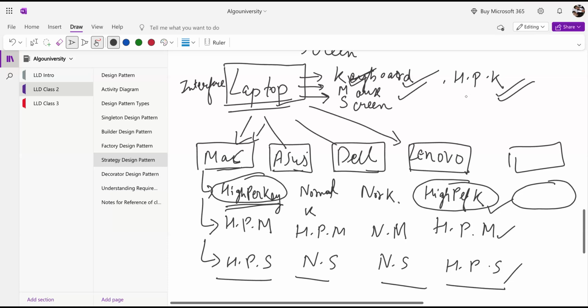No, man. No, in an interface we can't add it. If we add it, we need to implement it in Dell also. We need to implement it in Dell as well. But if we implement it here, we are not following the interface segregation principle. We are not using the high performing keyboard here in Asus. So it's a problem, right? So what should we do here? What should be the class definition of laptop, Mac, and the other laptop brands? What do you say?